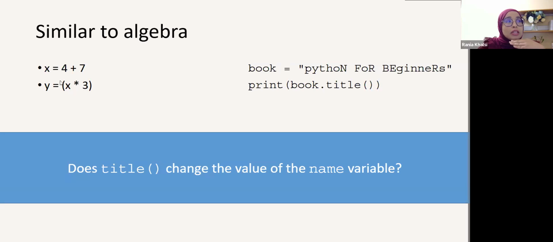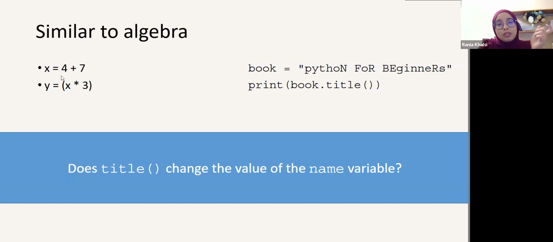For x, we said it's 11. When I multiply 11 by 3, I get the value 33. So the question now: does y change the value of x here, or is it just using it temporarily? If you are able to answer this question, it's exactly the same thing that is happening, okay?